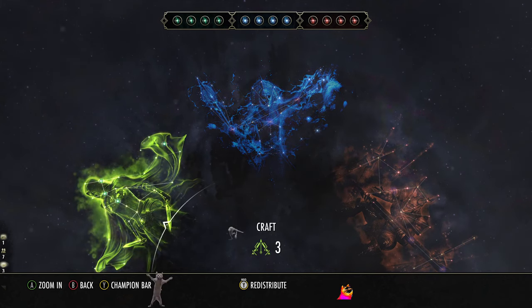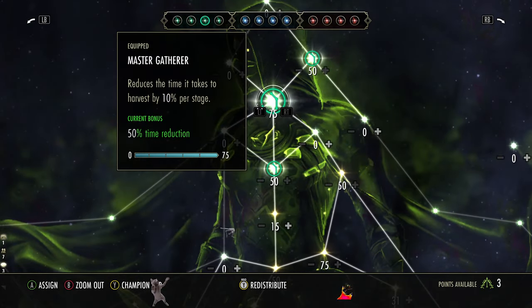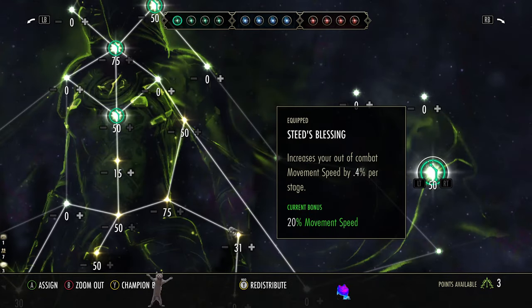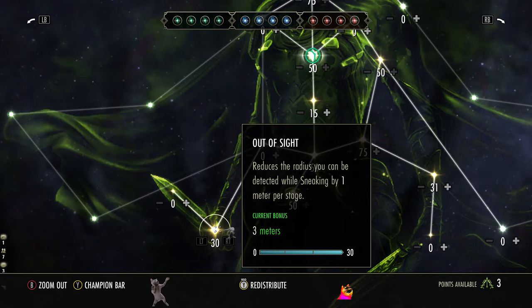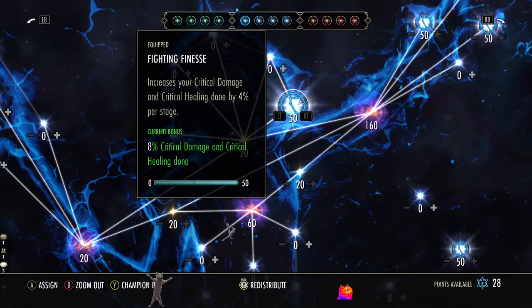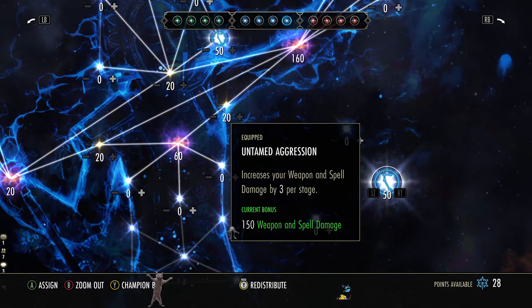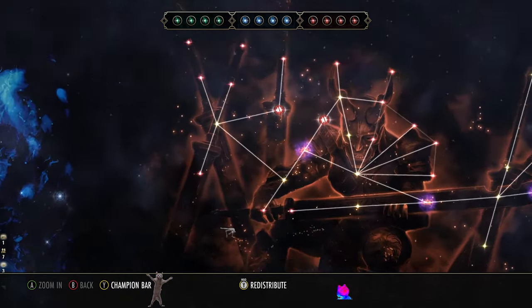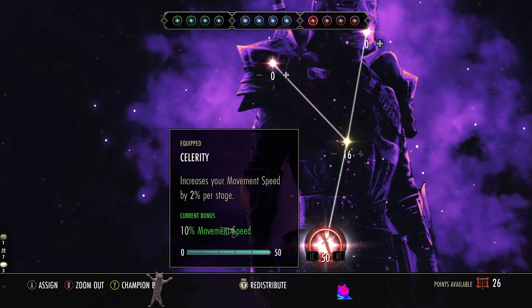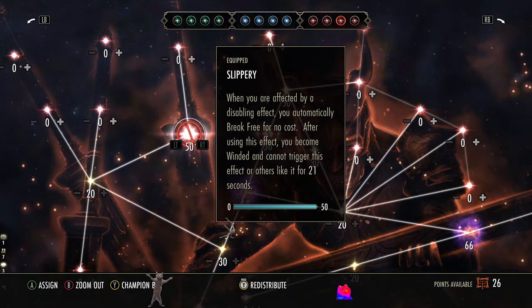For our champion points, in the role player tree, we have Meticulous Disassembly, Master Gatherer, Plentiful Harvest, and Steed's Blessing. You know, this is like a good passive or something. In the sweaty tree, we have Fighting Finesse, Deadly Aim, Master at Arms, and Untamed Aggression. In the Potato Tree, we have Celerity, Survival Instincts, Sustained by Suffering, and Slippery.